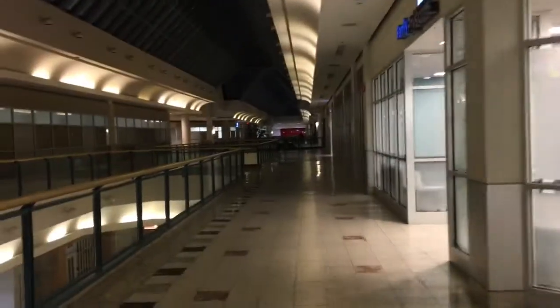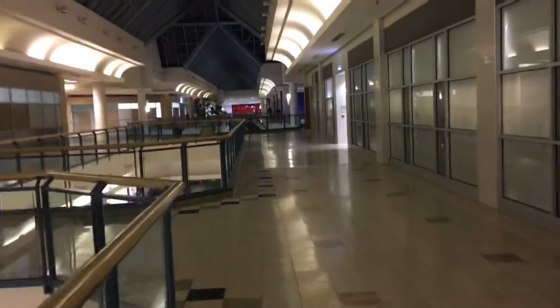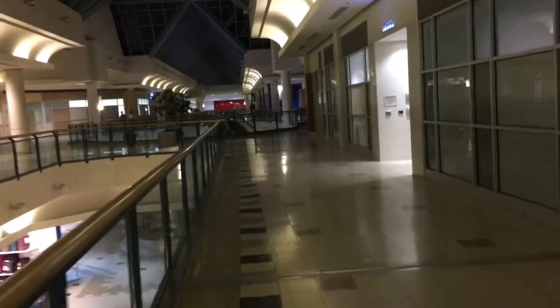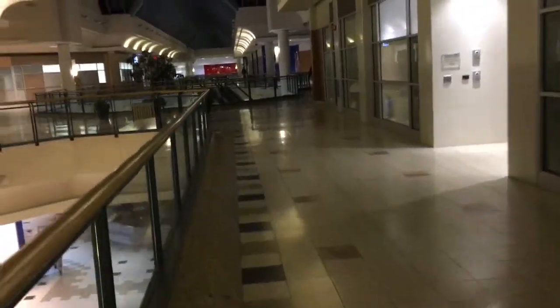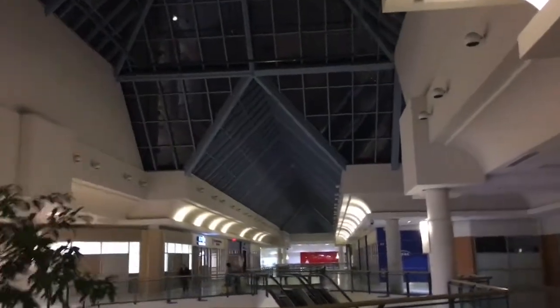I'm now exploring the top floor, which is totally non-retail. There are Target labels over there — they still have all that Target signage and texture on the mall. I thought they would have taken all that down but they still have it. For those of you who watch Ace Adventures, he filmed this mall too, so shoutout to him for doing that. Even when the mall was popular there was retail up here, with all the lights turned on, but now they only turn them on like once a year for Christmas events and stuff.